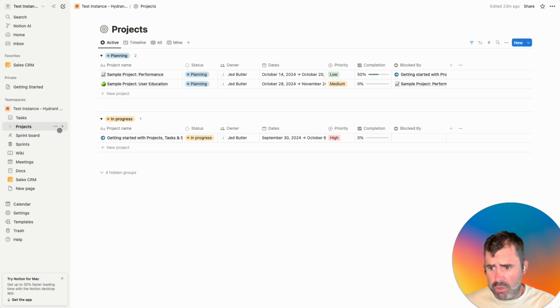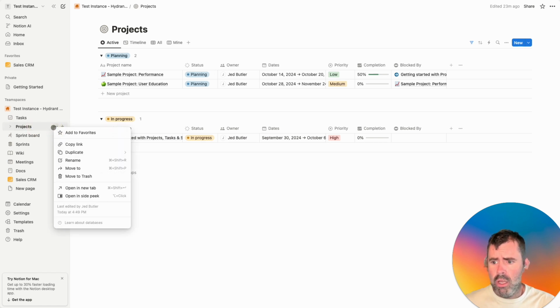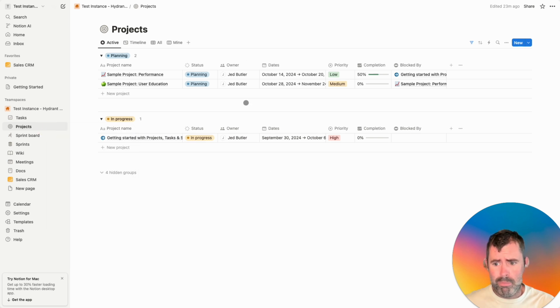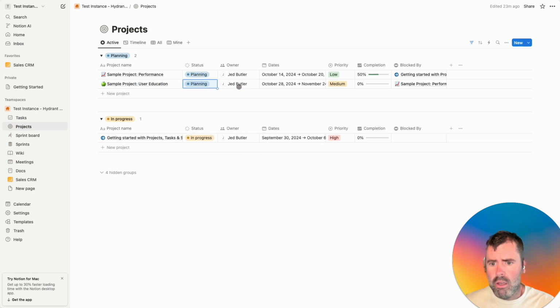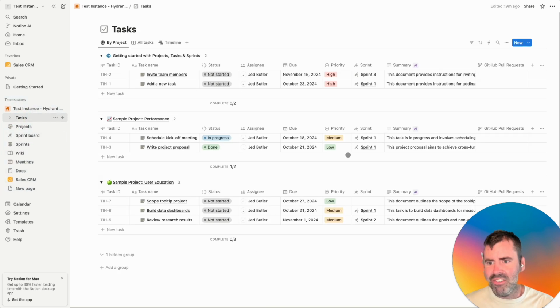And it's tricky. What is this projects board? To me, this is more of a PMO board. It's looking at our different projects and, why can't I click into the project? I'm double clicking on it. I don't know. How do I get to it? If I actually want to get to it, I've got to go into tasks and they're organized by project here. And the reality is this works.